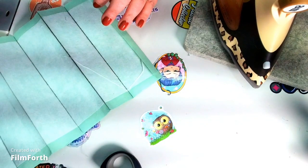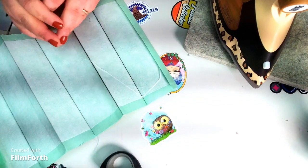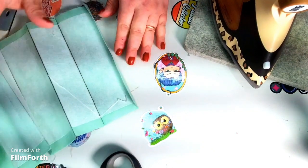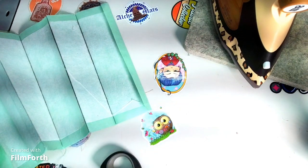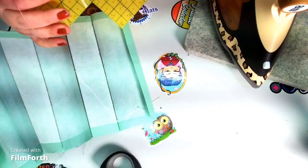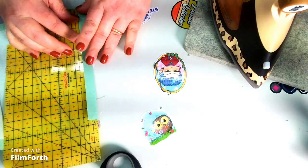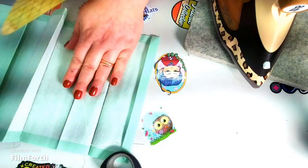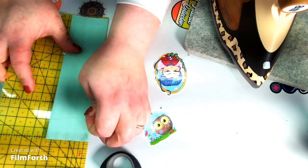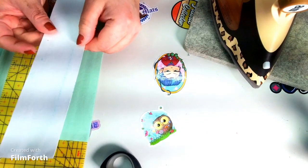Okay. So for most of the measurements, all the folding starts at the bottom. The measurements go in order, but first you need to fold in a half an inch on both ends. What I recommend, and this is what I did, is you can draw 1 inch and fold it up to that. Or if you have a hemming tool, you can put it at the half inch and iron it like I did. It helped me tremendously. Then when you start at the bottom, you're going to start with folding in on itself. Once I have the right measurement, that fold in, I iron it. There are two measurements on this card.